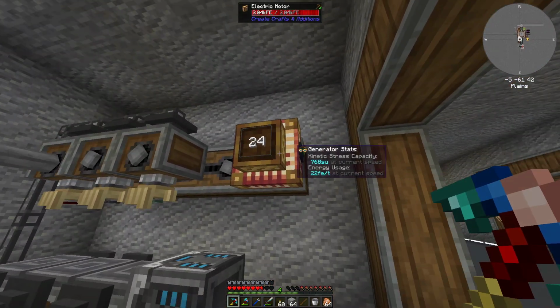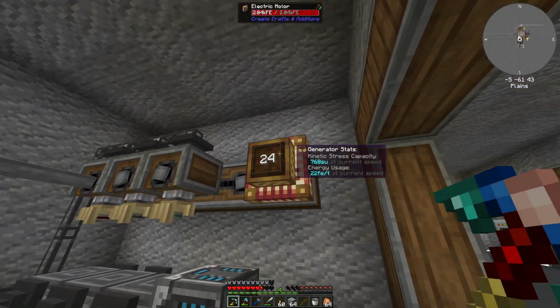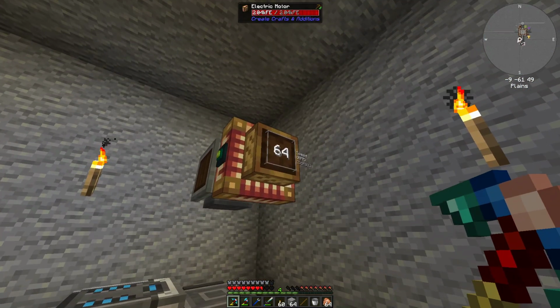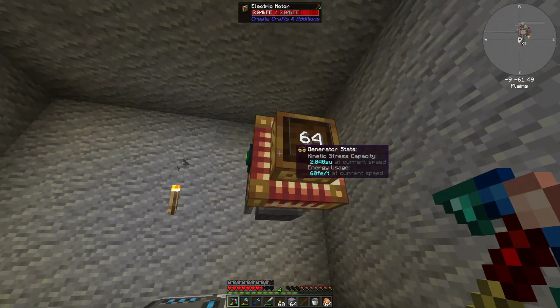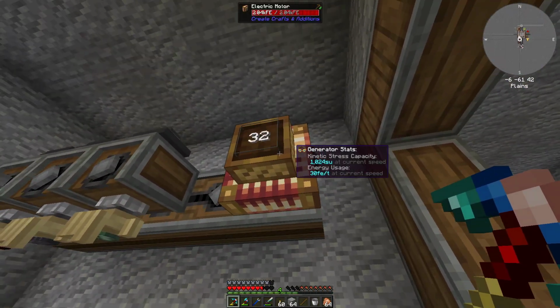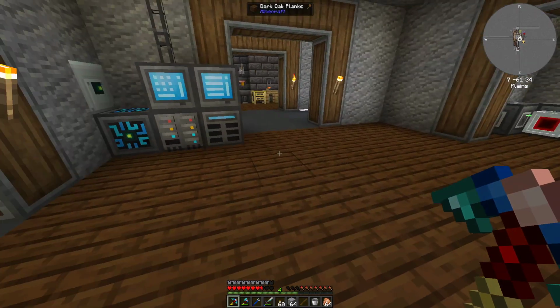They're all running off electromotors, running really slow. I could speed it up, but then it gets overstressed. Looks like it can handle 32. This one's a 64, and it's using 60 RF, whereas this one's only using 30. Anyway, let's get into the meat of this episode.